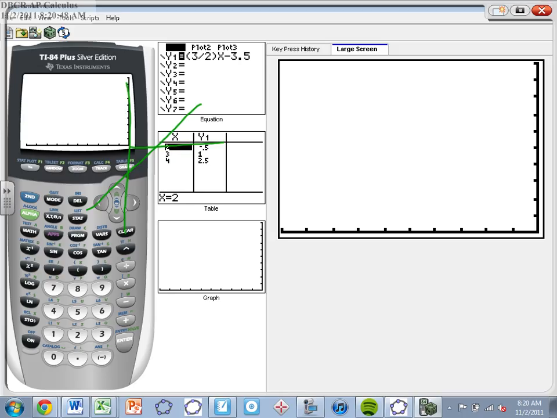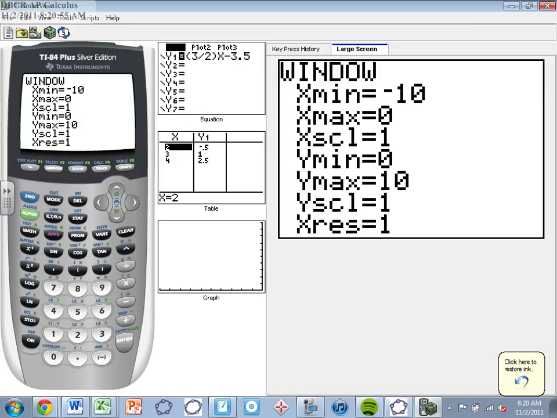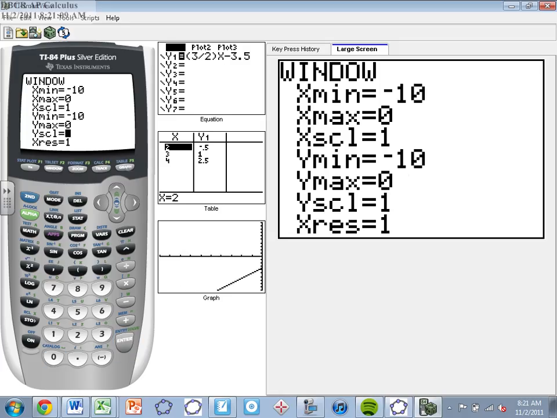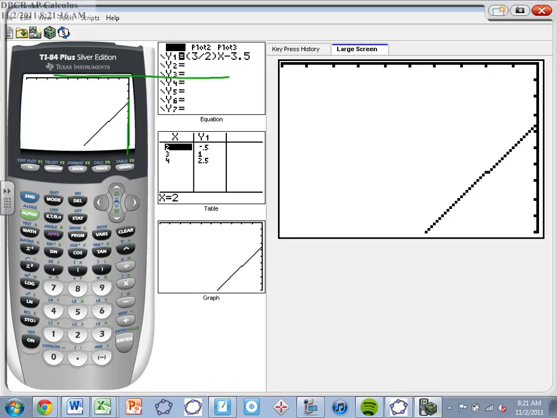Maybe the third quadrant will help me. Let's take a look at that one. If I want to graph the third quadrant, down here, I know I'm going from negative 10 on the x to 0 and negative 10 on the y to 0, because this is my third quadrant right here. So I have the x set up already. For the y, negative 10, enter, 0, enter. Graph that one and take a look. Here is the third quadrant, and we'll see the graph. Because again, this is what it really looks like. This line really continues on. So now we are looking at the graph of the third quadrant.